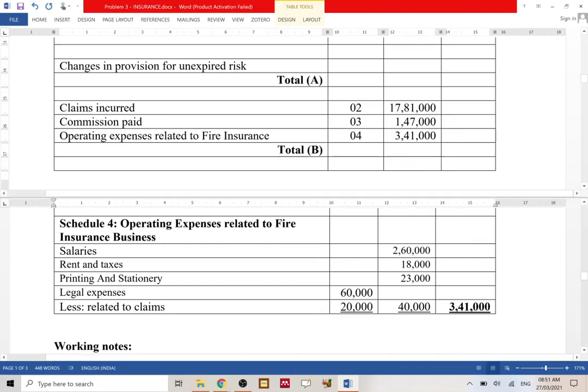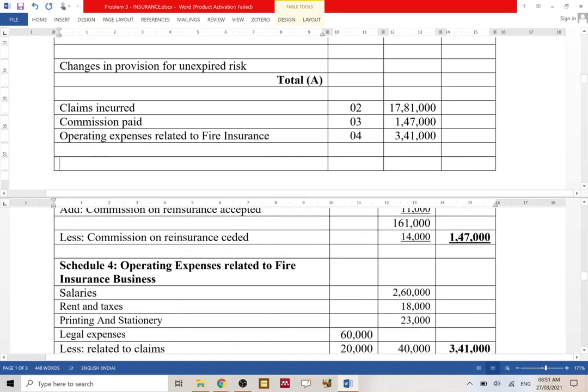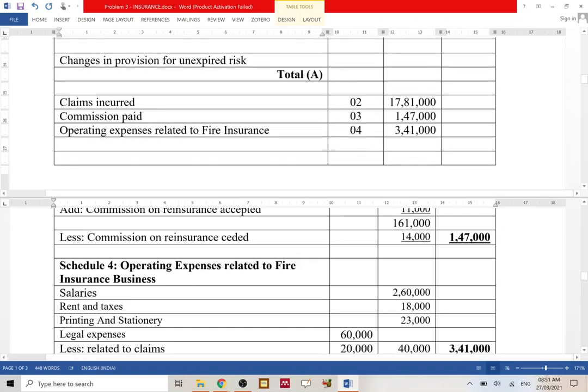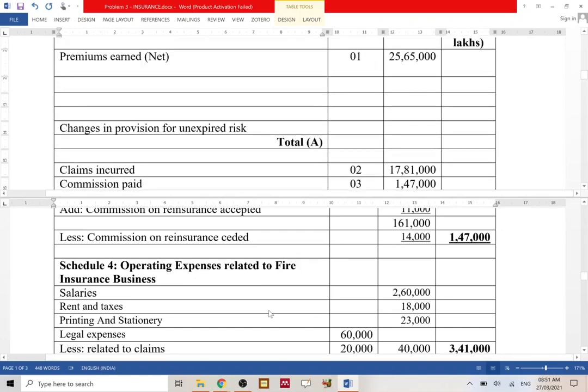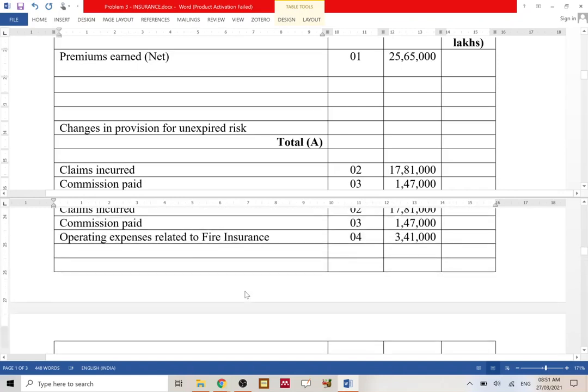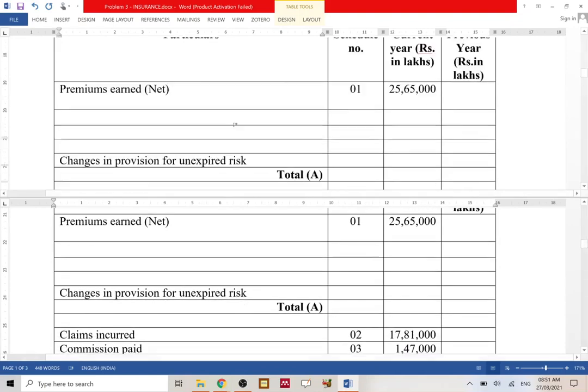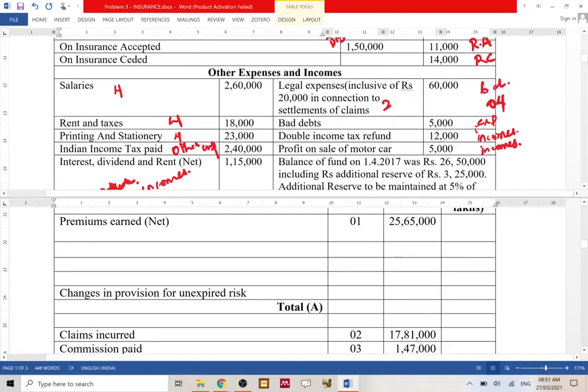Okay, and besides these expenses, like I told you all, we have other expenses like bad debts and income tax paid. All of these that are going to somewhere come over here, they're going to show up here. Okay, so far whatever information was already there has been recorded. Now let's see where this other information of other types of incomes and expenses is going to come.